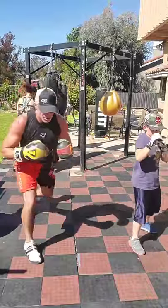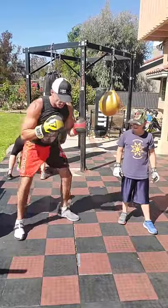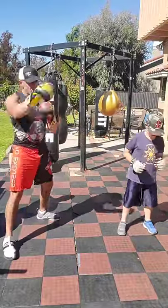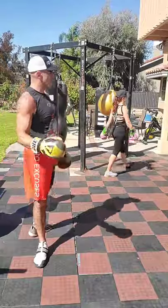Lunge jumps. 2-1. Squat jump. 2-1. And time. We're gonna stick with those same 4 exercises, so you know the next 2 rounds are gonna suck. We're going to 4-3 coming up.